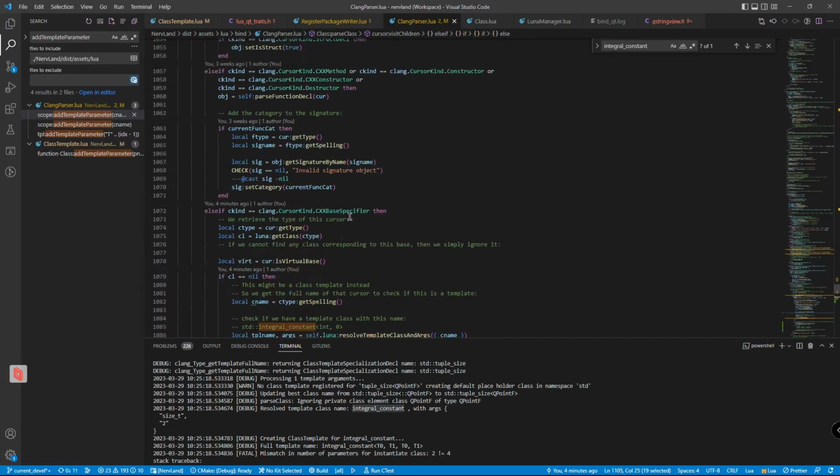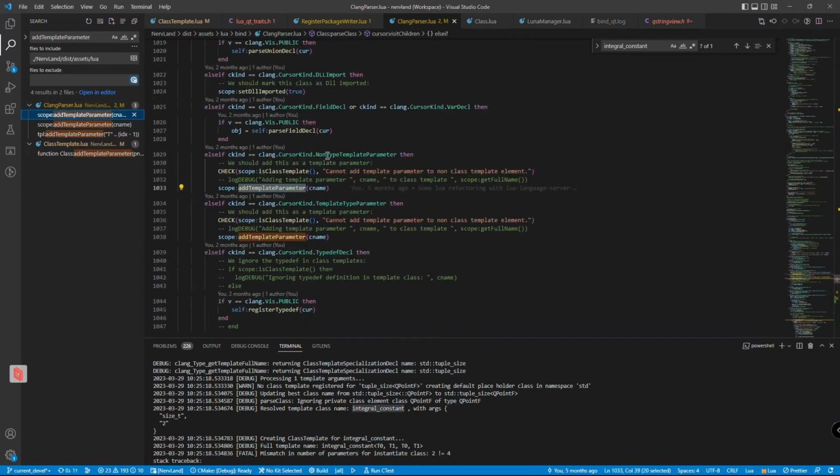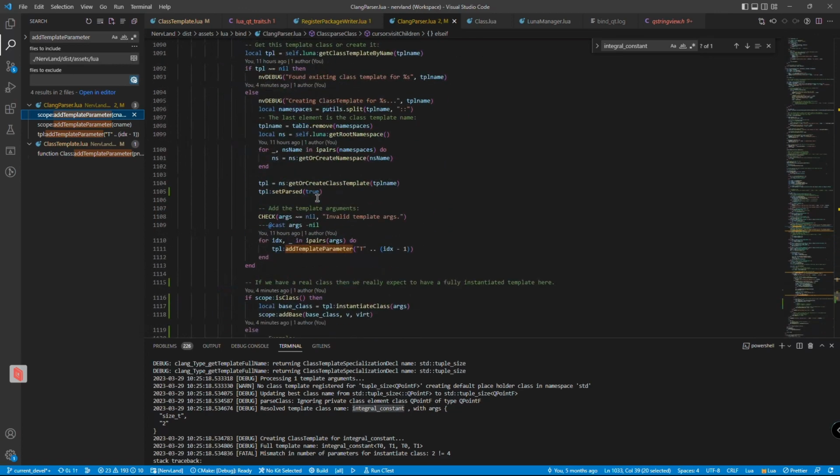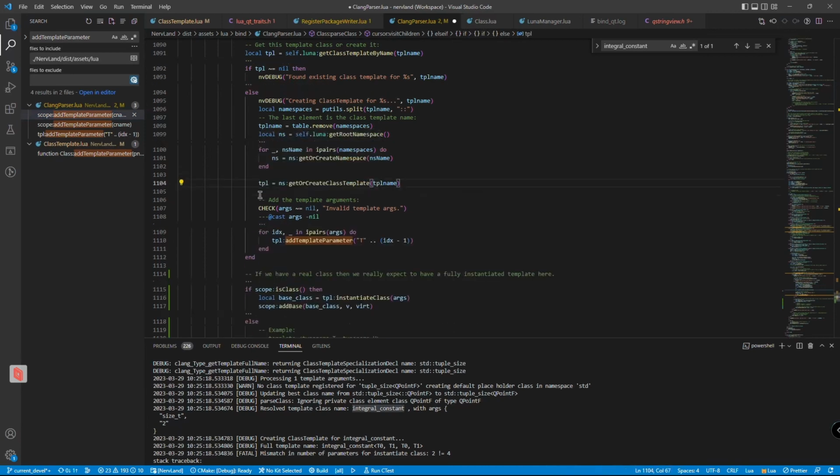And we have another location where we call this when we have template parameters here during the parsing. So yeah, but I don't think this is it in the end. It's really that we have a big mess of counting the template parameters.